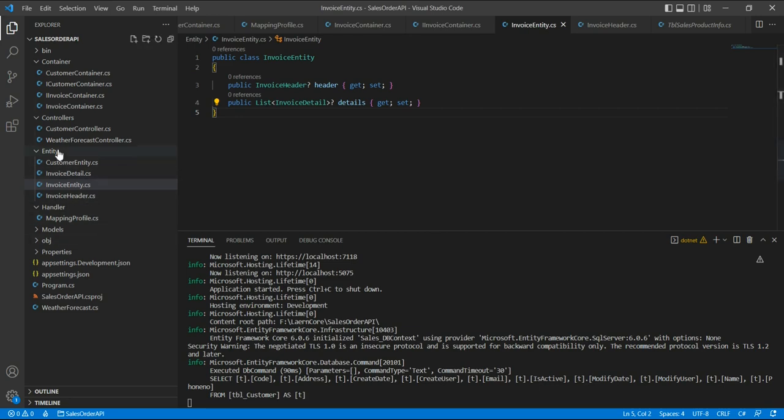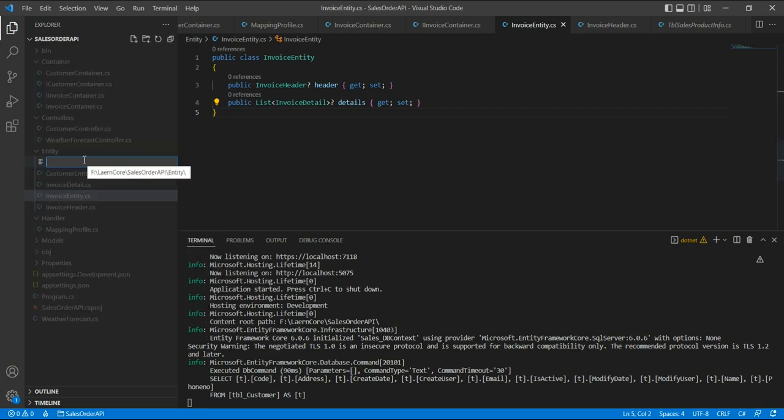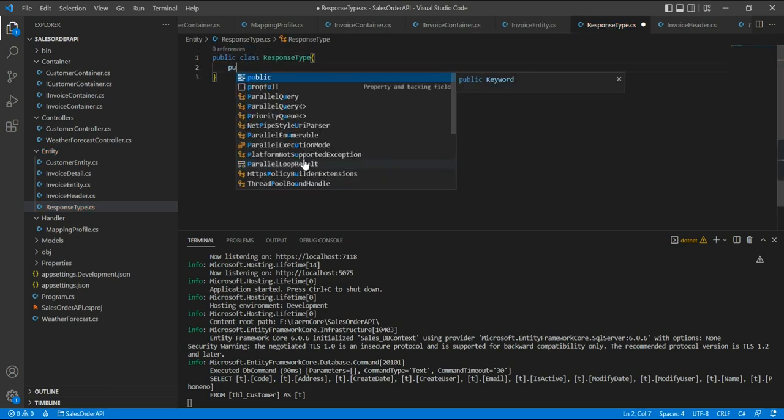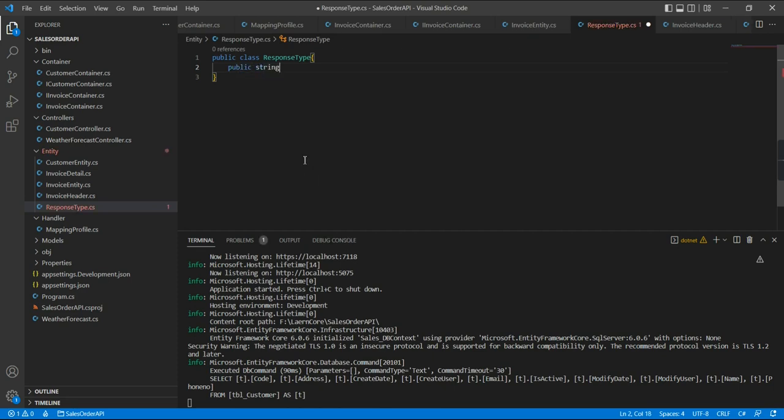Okay, this is created, and also I'm going to create one more model for the response type. So it contains two properties. The first one is a result, and the second one should be key value.